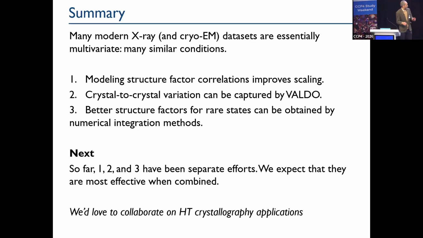Yes. So for the case I showed you, which was one of the most extreme ones, I went back and for each Miller index, I looked at a z-score relative to all 1680 of them. And all the outliers were concentrated in a very small wedge in reciprocal space, which suggests that there was some issue there with incorrect masking or background correction. Perhaps an ice ring. Would have been an ice ring, yeah. Well, you could tell by looking at the resolution.